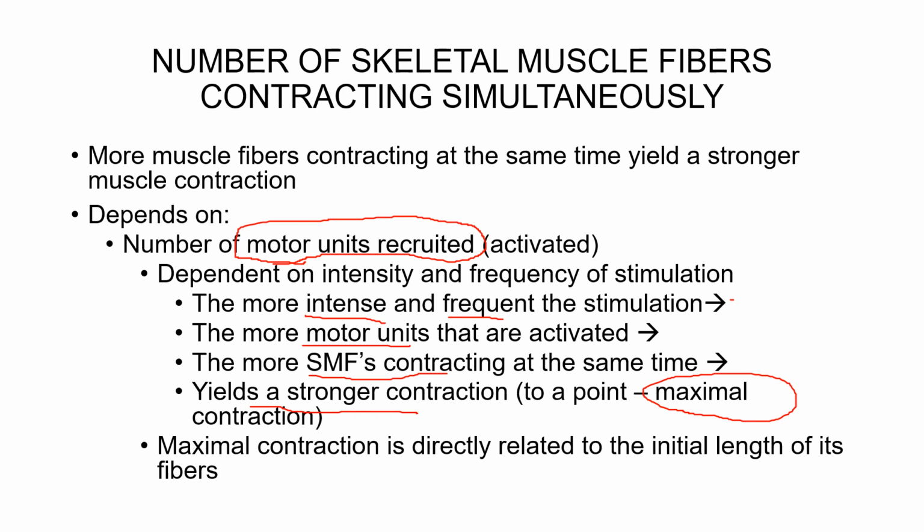And also the initial length of the fibers. This will be very important too. We talked about stretching the fibers as well. If the fiber is overstretched, it's not going to work properly. If it's not stretched enough, it's not going to optimally contract. And I'll show you a nice little graph in just a little bit coming up soon.